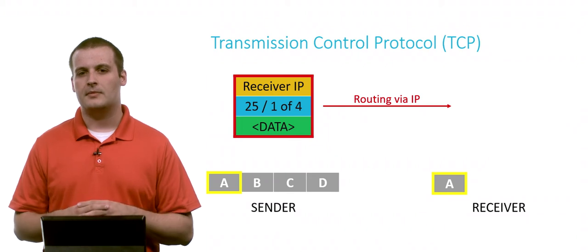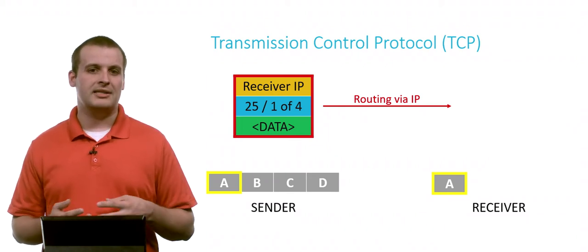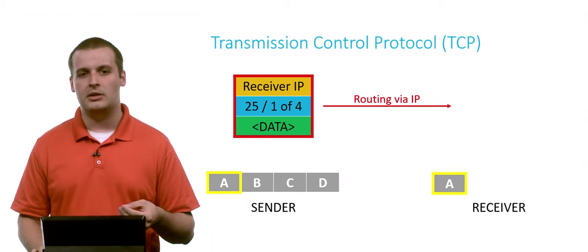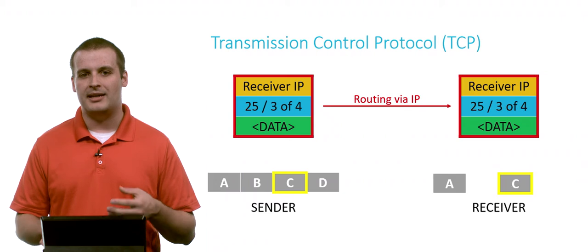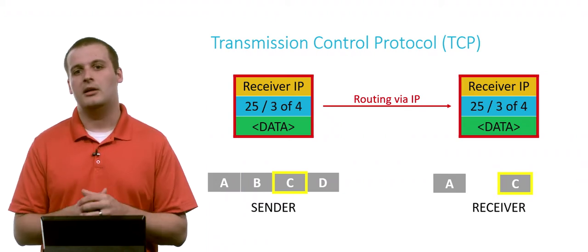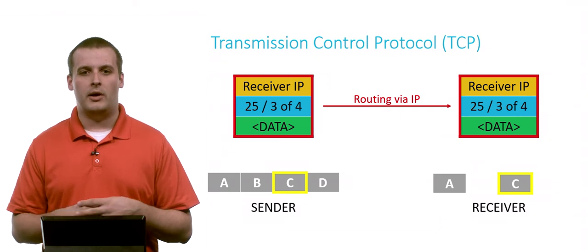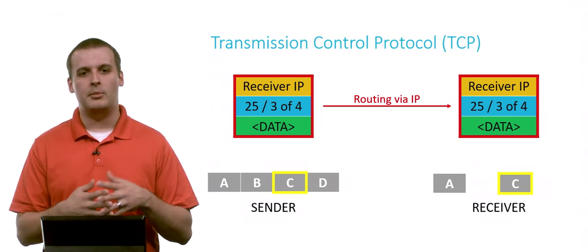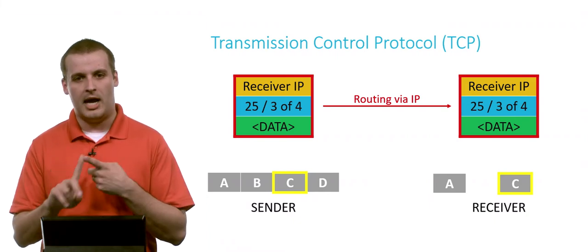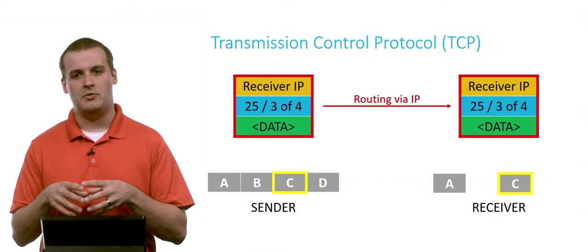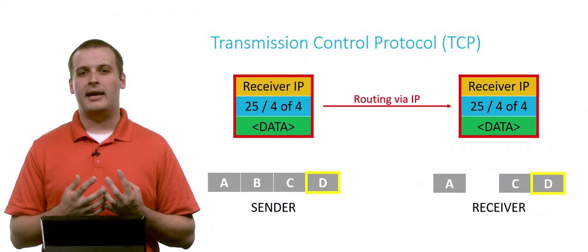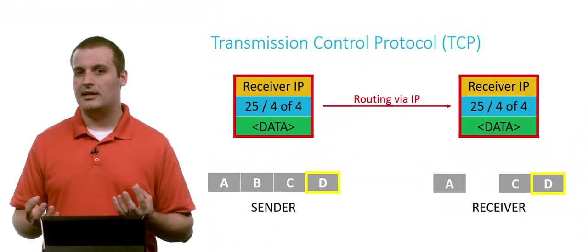So I'm going to keep that in mind and look at the data and slot it roughly where I think it's going to go. Now, because of the Internet Protocol, it's not necessarily the case that the next packet the receiver gets is packet 2. In fact, the next thing the receiver gets might be packet number 3, because these packets took different paths because of different traffic on the network. And so I'm not going to go through the diagram of building it up again, but packet 3 gets stripped away of all of its layers, the IP layer, the TCP layer, and the data gets put in the right spot. And then let's say it receives packet 4. Now let's say that's it. It doesn't get any more data.